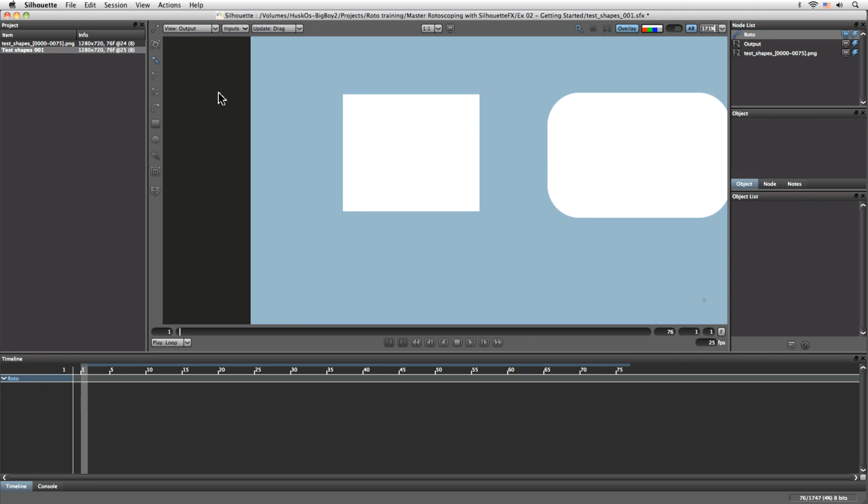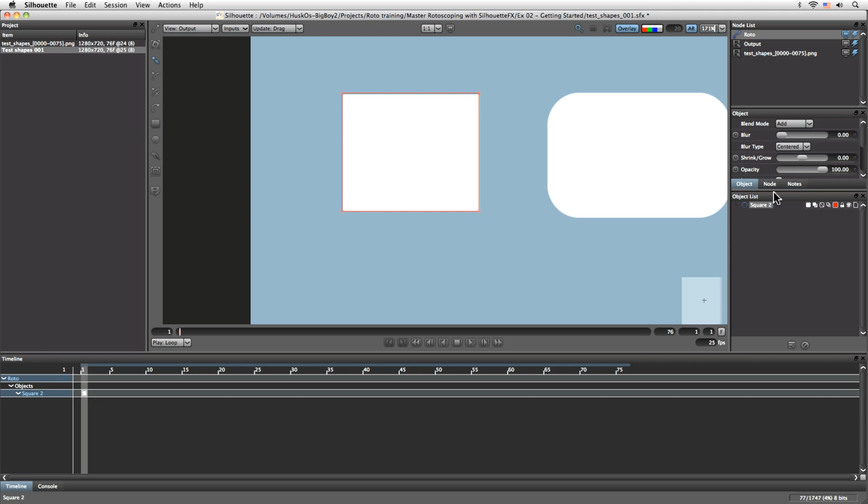Cool, let's get rid of those and let's use our square tool to get the basic shape of our rectangle. So once we've got that going on, let's go over to our object list over here. And the first thing I'm going to do is rename it. It's called square 2, but I will just call this square. And at times, especially on complicated shots, we could have a whole list filled with hundreds of different shapes. So we really want to be able to keep a good handle on them. And one of the things I'm going to be showing you is techniques for keeping this list in order.